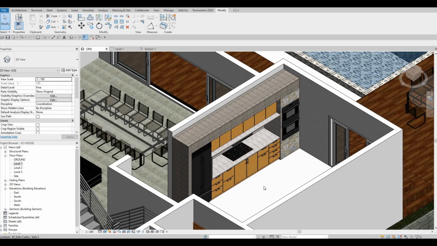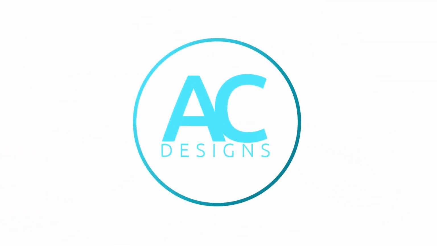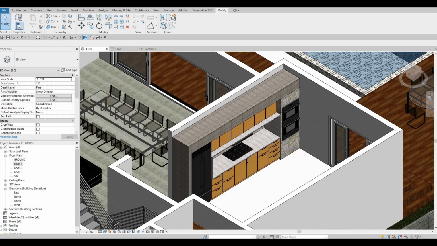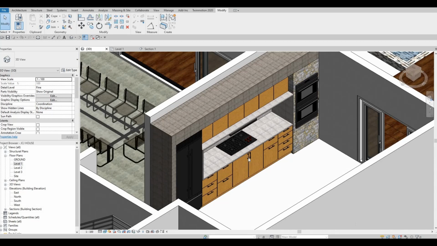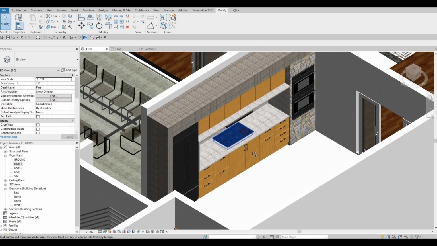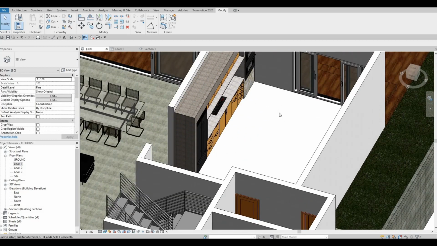In today's video, we're gonna continue working on part 10 of this house build. Let's get started. So in the last video, we were able to add in our cabinet doors, our handles, and we added our microwave and oven right here on the corner. And right now, we're gonna continue working on this. We're gonna finish off by adding in the island right here.